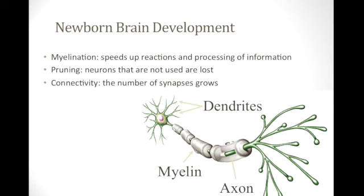And in fact, a few post-mortem studies, people who have passed away, have shown that when you look at the brains of people who have special skill sets, for example, people who play stringed musical instruments, they actually have more synapses, more close connections between dendrites over here and terminal buttons of other cells. They have more synapses in areas of the brain responsible for touch in their fingers, right? And that makes sense. If you play a stringed instrument, you probably have to have very sensitive fingers and very fine motor control. So you're growing synapses the more you use those skills. Same thing for people who have gone to college. They tend to have more synapses in areas that are useful for vocabulary because they've probably been exposed to more words.